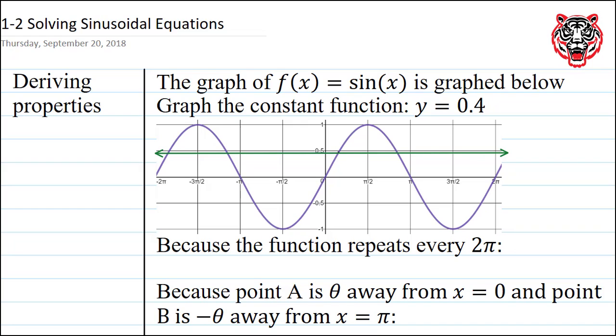Let's go ahead and label this point right here A. This point right here is going to be B. This point right here is going to be C. And we don't need this point, but we're just going to label it D for the heck of it. Cool, cool. Now notice point C.